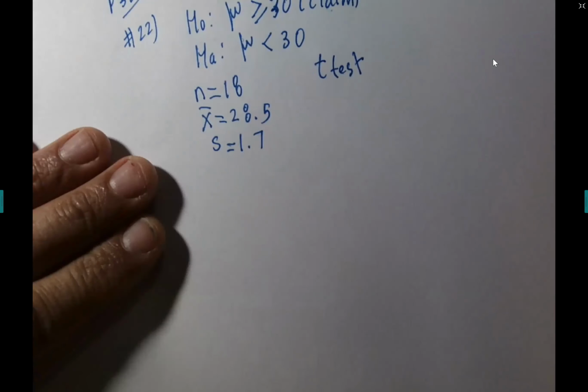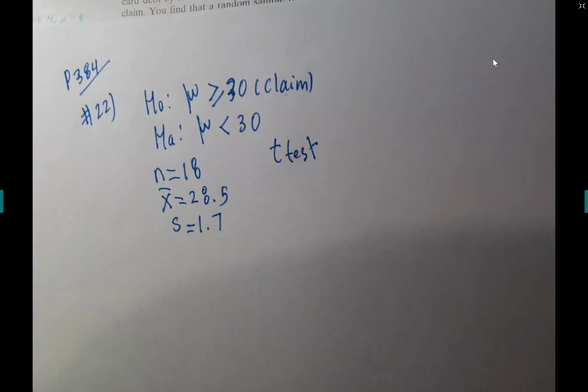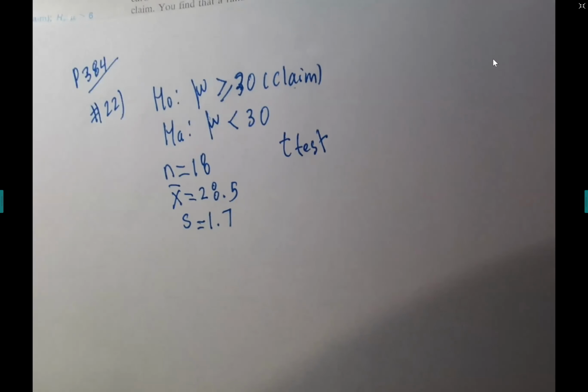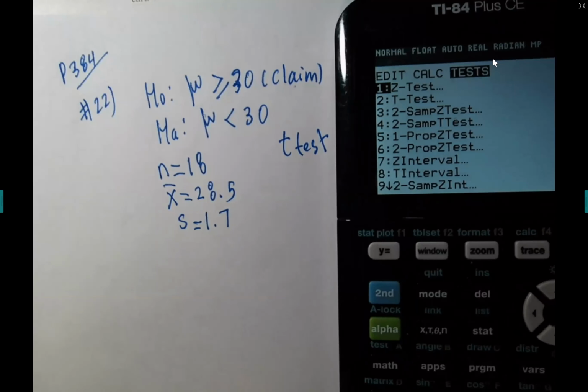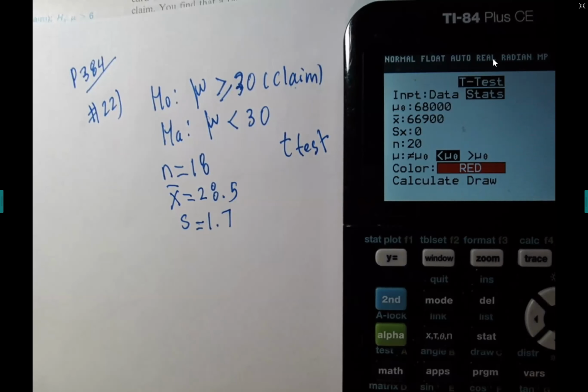And let's perform that test. So you understand the transition, guys, because sigma is not known, S is given instead. We have to use a t-test. And let me show you the t-test. So you go to step number 2, t-test, and watch. I have a summary. I don't have the data.